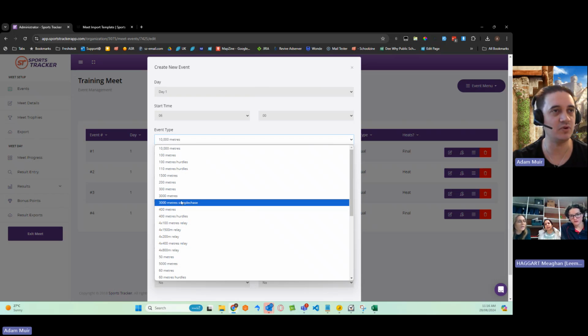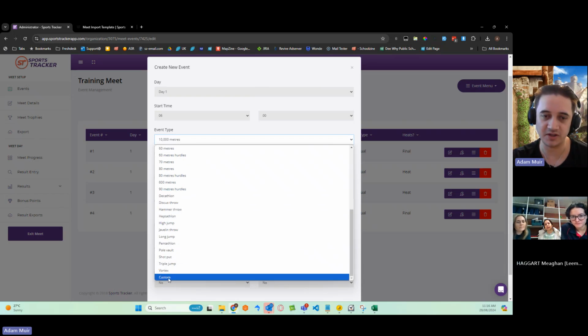Now, we could technically do it using the custom option. You could create a custom event for those specific cross country days, and that way you could run it all in one particular event. But that wouldn't talk to the high score records that we talked about at the very beginning, because it's a custom event now, not a cross-country event. So you'll lose a little bit of functionality. But yeah, there are ways to do it. Not an easy way, I guess, is probably one way of saying it.